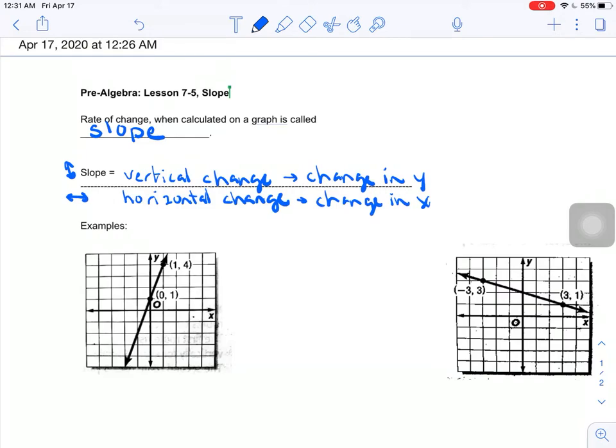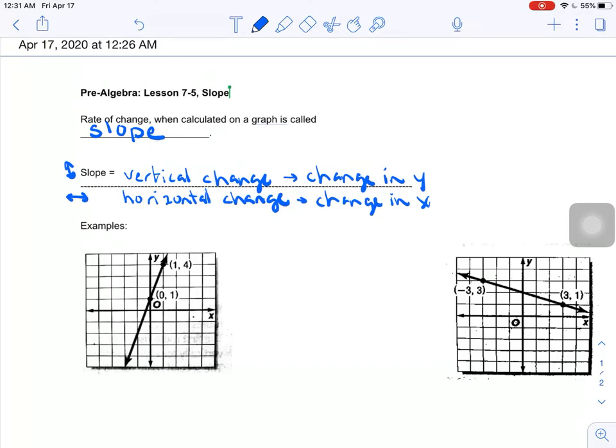So we're going to look at working with this with different types of graphs, and then we're also going to look at how could I still do the same calculation if I just had the points off the graph and the graph wasn't drawn. So the best way to explain this is to show you as we work through it. So we're going to jump in with our first example and talk a little bit about how this works and also add some things into our notes as we go.